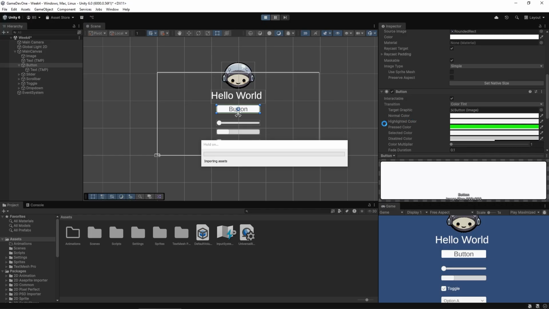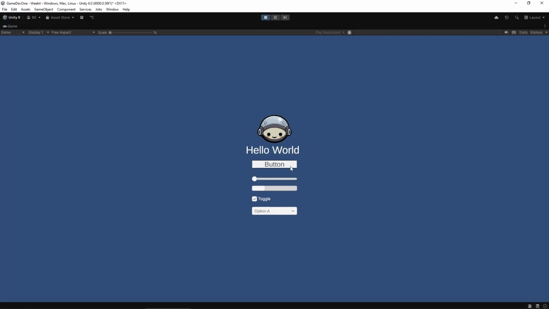I'm going to hit play now. I've changed the press color, and watch what happens now. When I press, boom, it becomes really obvious that I've pressed this button. All right, so as I press and I hold, as long as I'm holding that click, the button has remained green. I'm not suggesting that you change your button colors like I've done here.